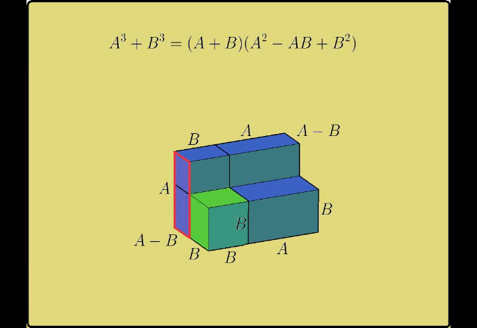Therefore, its area is a times a minus b. This is a squared minus ab. So the area of the L-shaped region is a squared minus ab plus b squared. And this is exactly the second factor in the sum of cubes formula.